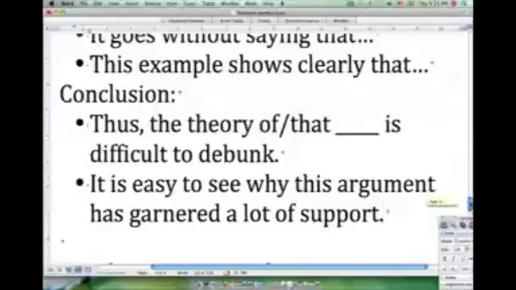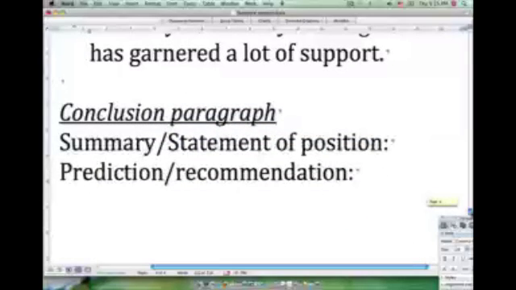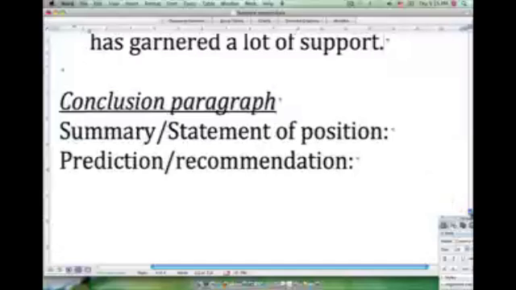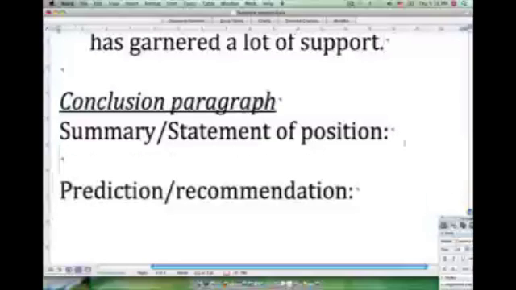Okay, let's move on. So now to our conclusion paragraph. Now you'll remember there's 3 sections, and I find that for discussion essays, maybe 50% of the time we can easily link our summary and our statement of position into a single sentence. And I think that does a lot to kind of keep the essay moving, especially if the essay starts to get kind of long, which they can at times. If you're getting up around 300 words, that's a longer essay. You're only asked to write a minimum of 250. So sometimes it's nice if we can connect these 2 sentences together.